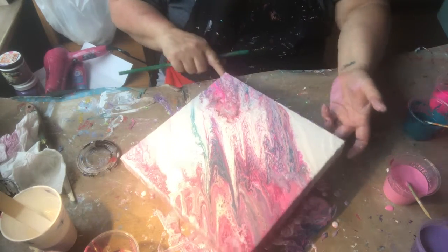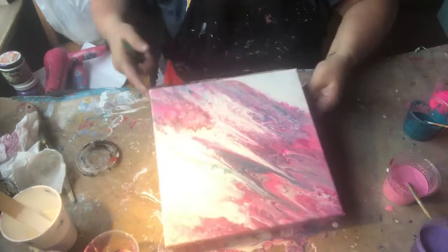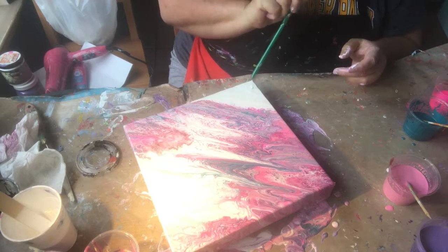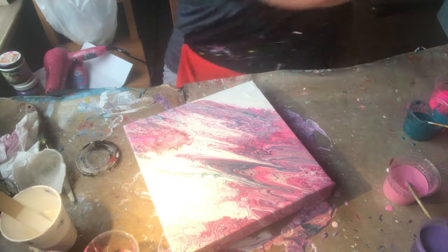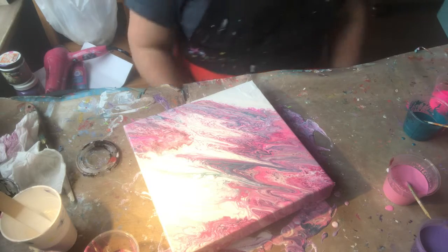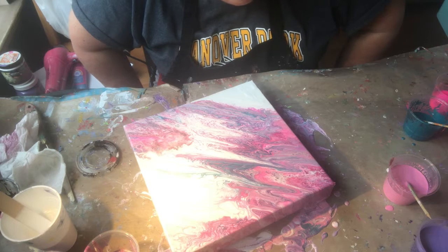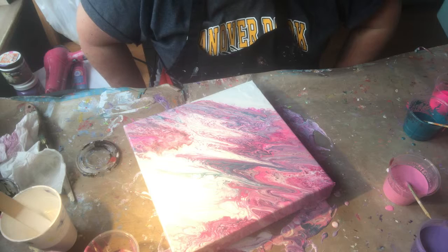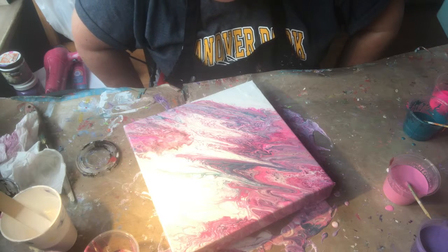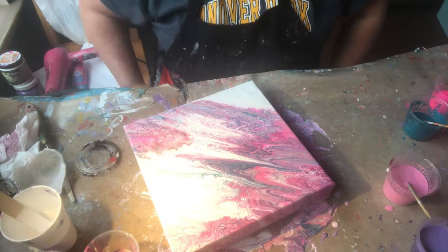I want to make sure that there's white here because it keeps going away. And there we go. Now I don't know how much more painting I'm going to get done if I can't torch. There are cells in here, but very little ones.